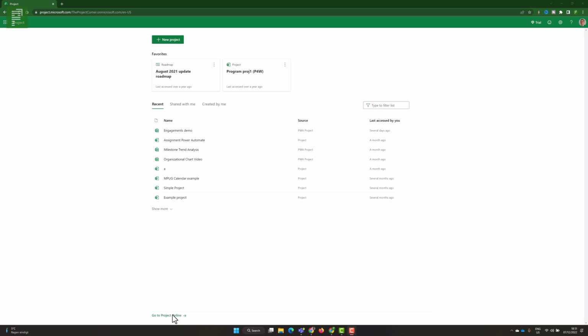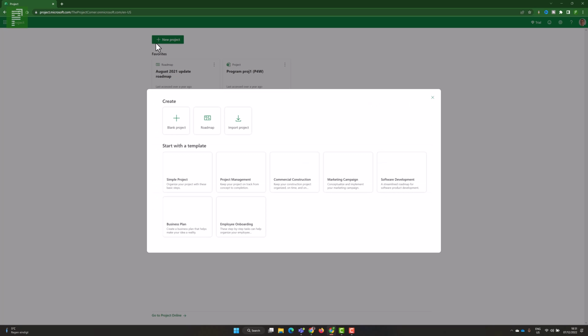There's a link down below that navigates to your default Project Online environment, if you have one, because Project for the Web does not require you to have Project Online. It is actually a completely separate application, but uses the same licensing structure. So you have a P1, P3, and P5 license, and Project for the Web is also accessible for Office 365 users. That said, let's create a first project.